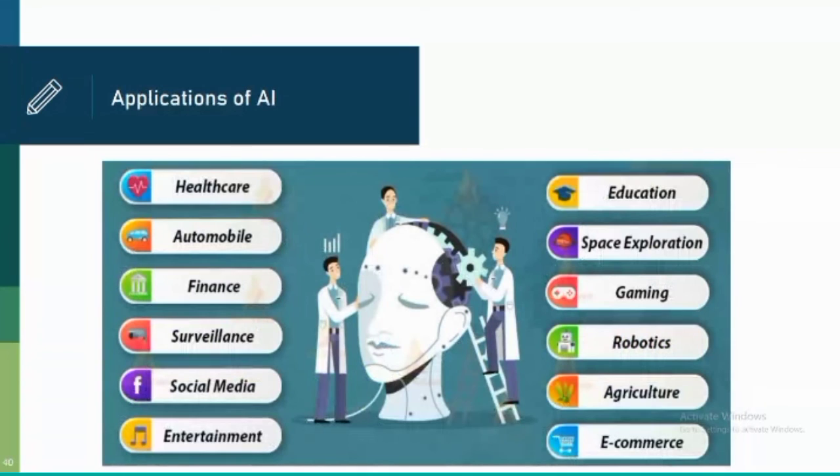Now let us see what the different applications of AI are in different fields. In the healthcare field, at many levels, at many phases, at many areas, AI is applicable. You go to the X-ray, the CT scanning, AI is applicable. In the automobile industry, maximum automobile industry is running with AI. In finance, you go to the finance market, everywhere AI is used. Then surveillance systems, your cameras, and social media, all your social media is actually controlled by AI nowadays.